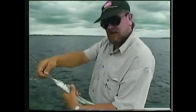We got a fish over here that's like a long, skinny flounder. We call it a flathead. And the vast majority of them in the bay are pretty small, 12, 14 inches, that sort of thing. But we do get some big ones, up to 10, 12, 14, 16 pounds in weight. Huge critters.